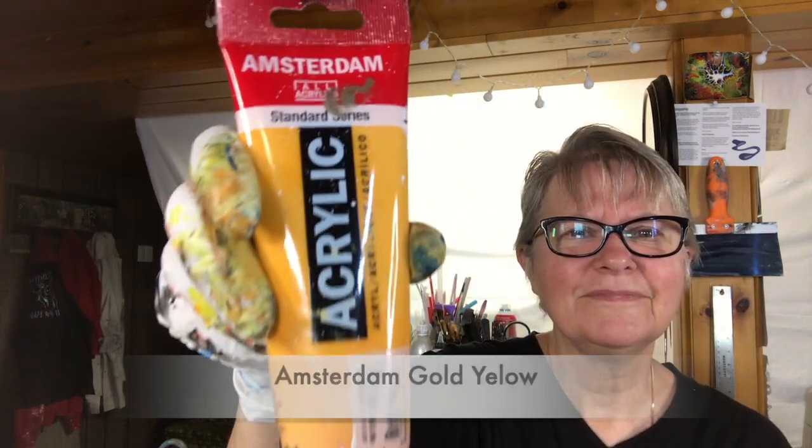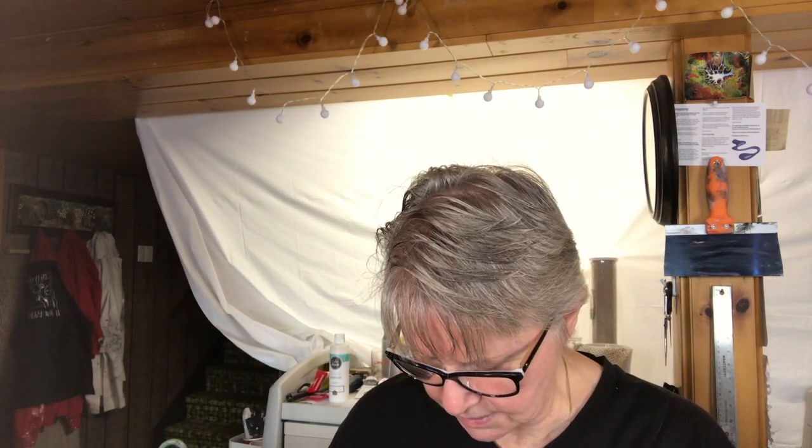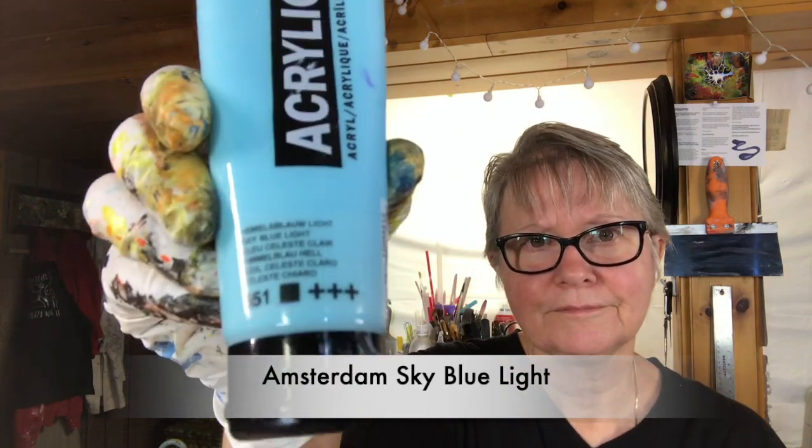I'm going to be using our Amsterdam Azo Orange. Amsterdam, this is golden yellow. Also Amsterdam, this is sky blue light. The colors I'm using are mostly opaque or semi-opaque. This one here is Arteza, a pearl sapphire blue, really nice color.